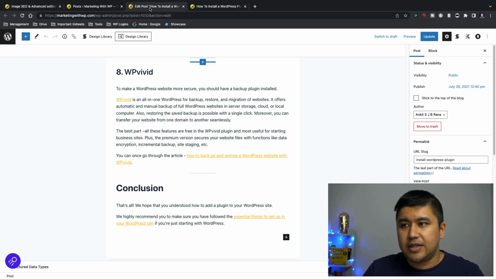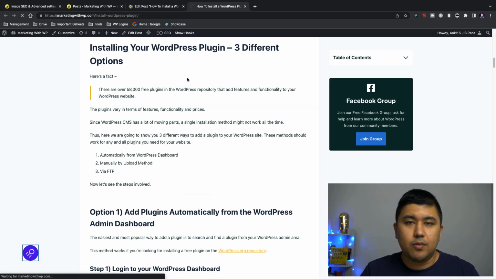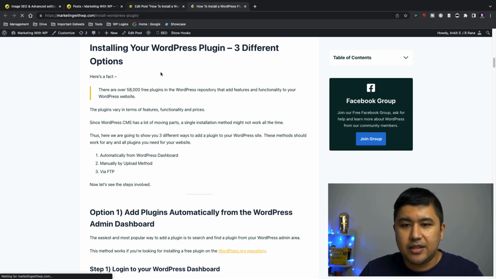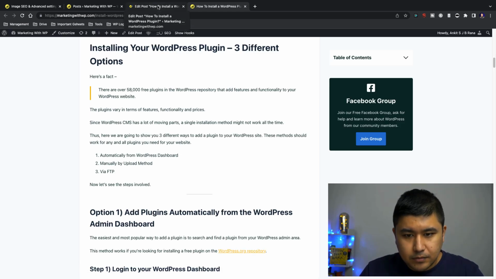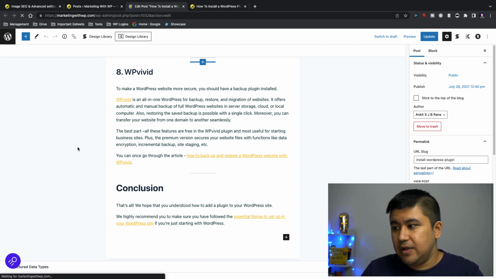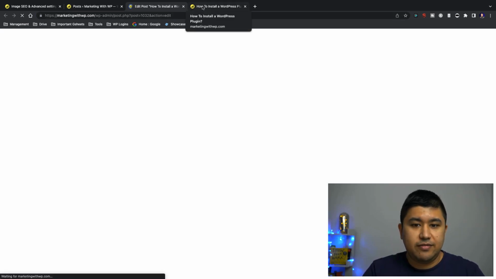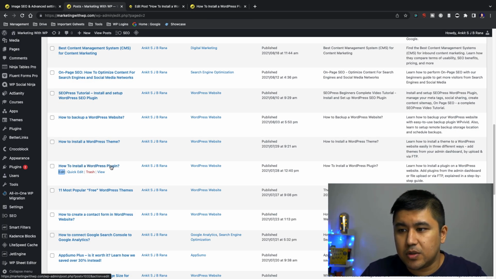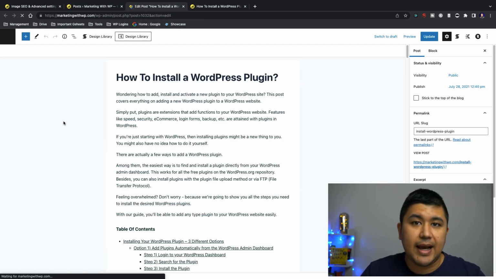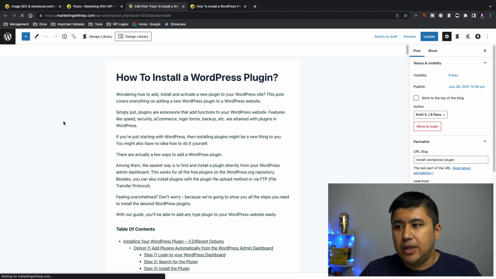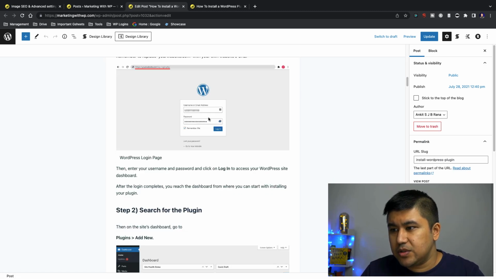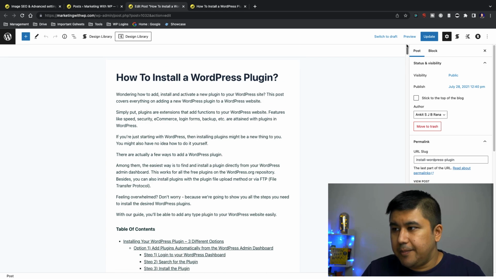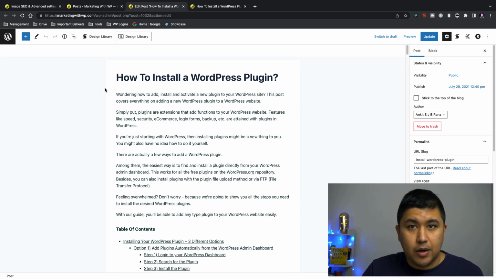It's much simpler, right? So let me go back to my classic editor view, and then I can see all my options. I will set title and description on the page level from here itself. So we have this piece of content called how to install a WordPress plugin. It's a step-by-step guide on how to install a plugin, and the example being used is also SEOPress's install, I believe. It's a significantly long piece of content.